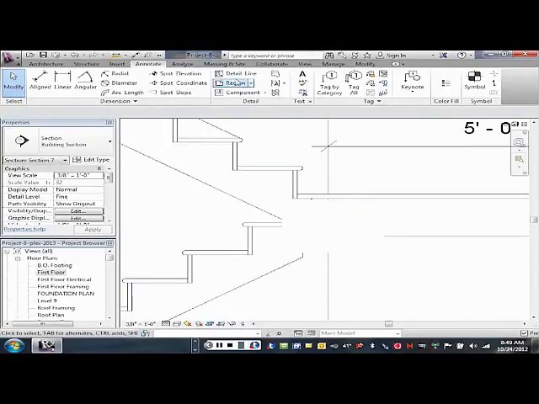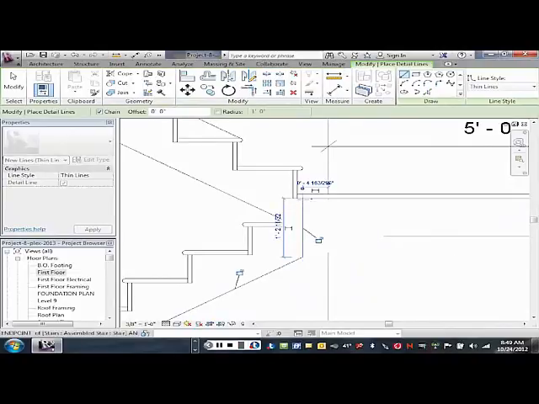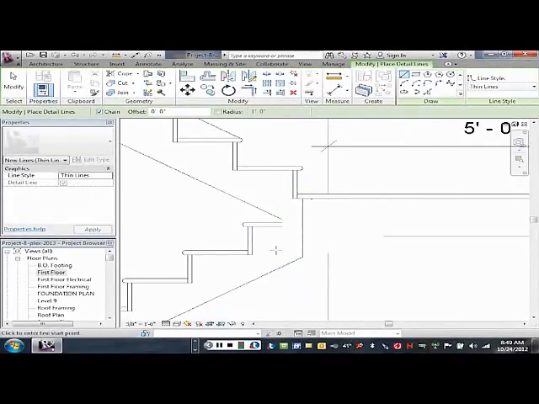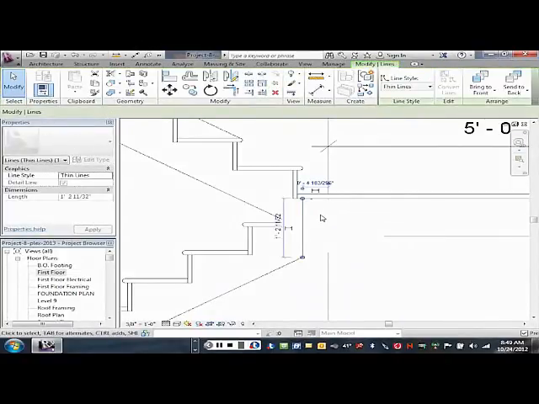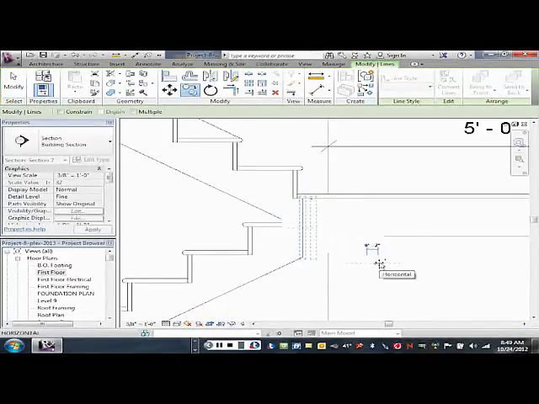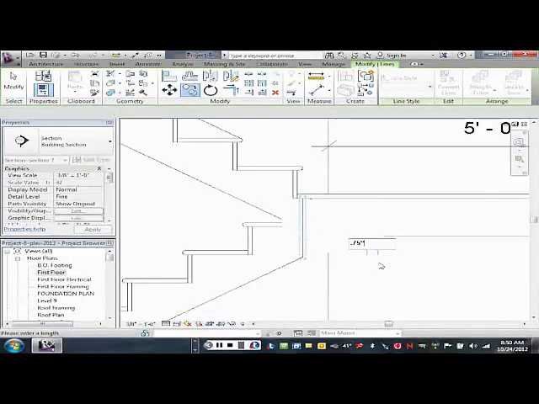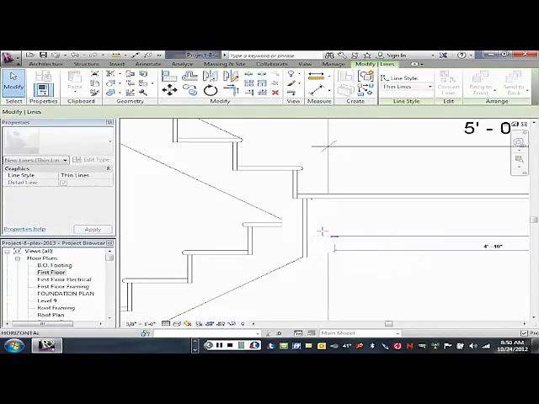Okay, so I'm going to go and draw a detail line from here now up to here. That's where this stairway is going to end, on the bottom. And I have to create a hanger, right? So I'm going to put on a 3/4 inch plywood hanger. So I'm going to copy that line over 3/4 inch. Okay. Then I can draw this line back to that.